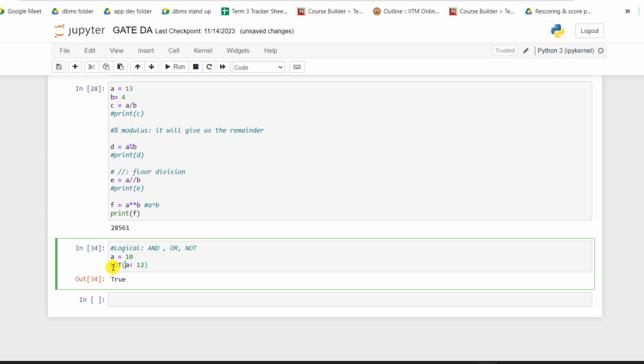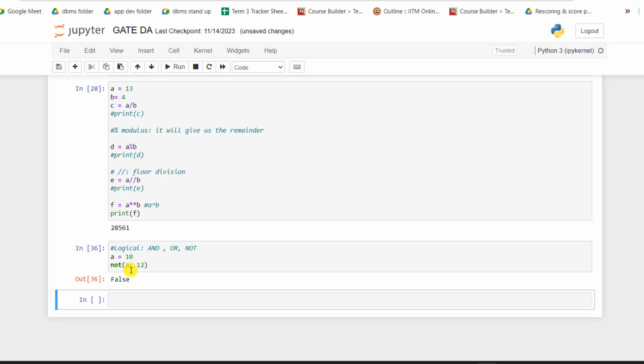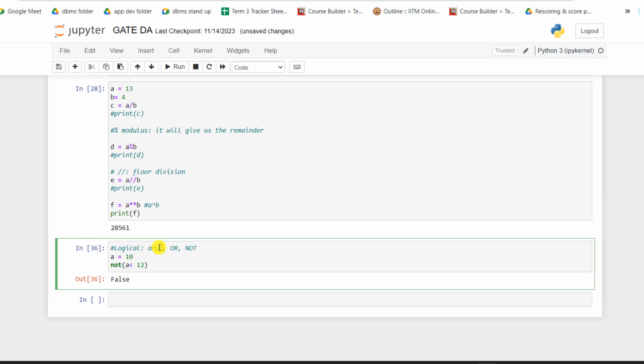Not of false will be true, and not of true will be false. So in this case I get false. One more thing: you have to use these in lower case. Please remember this point. If I use and, or, not in upper case, it will throw an error. So this must be used in lower case. This is or, and this is not.